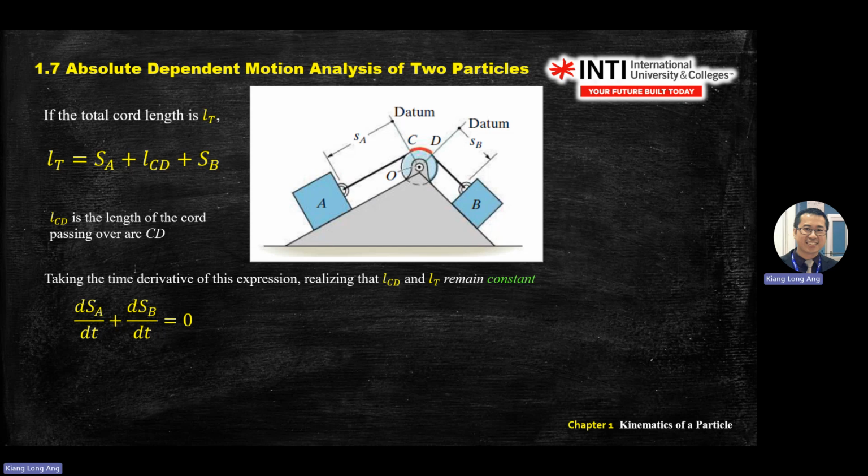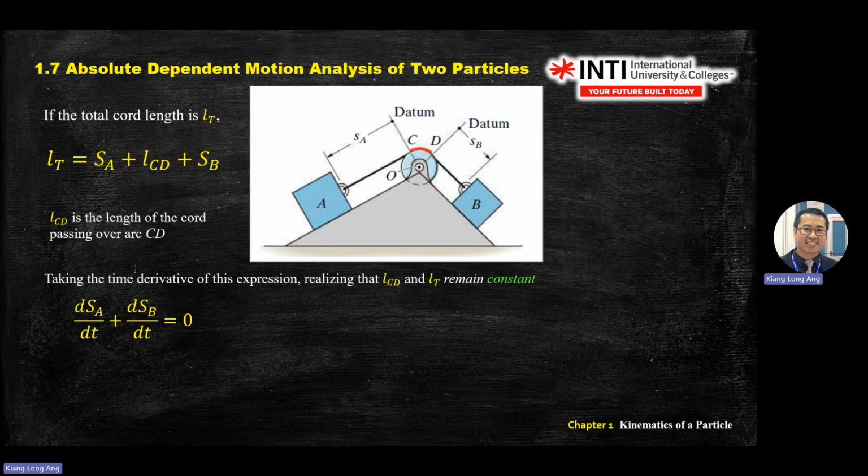Of course, you can plus d LCD over dt, right? So what happened to the changes of LCD? It doesn't change, right? So this one becomes 0. So in the equation here, that's why I don't put in the LCD there. This one a bit fast, a bit fast. So there's one more here actually.